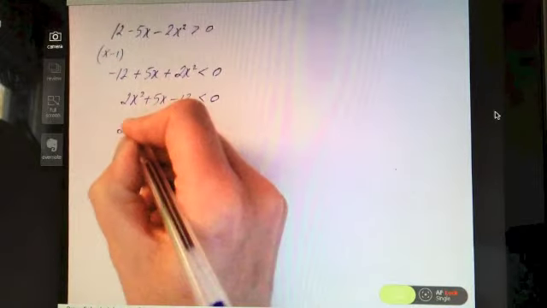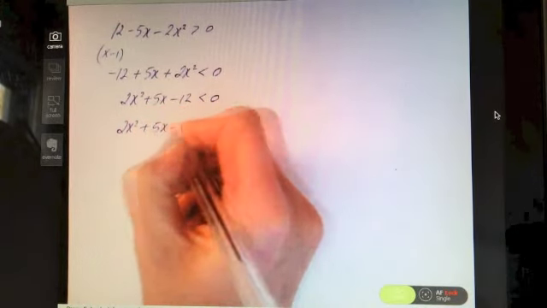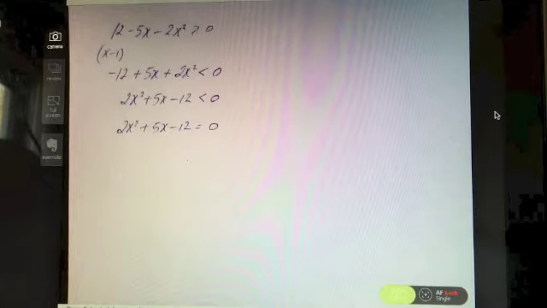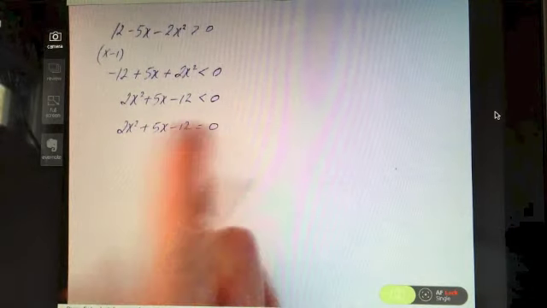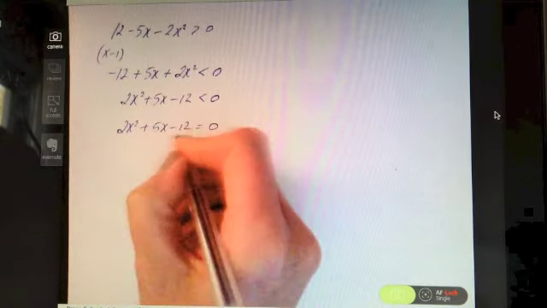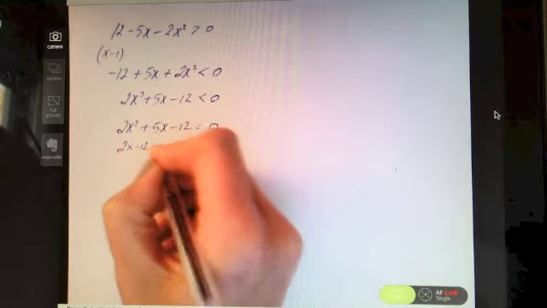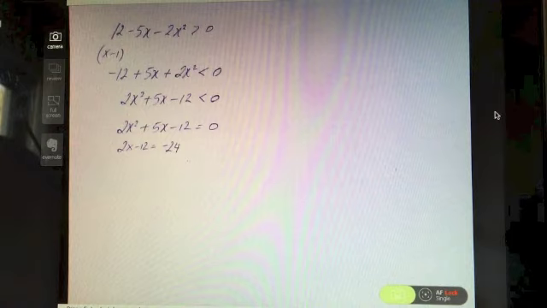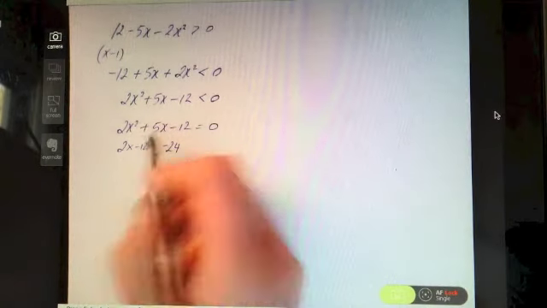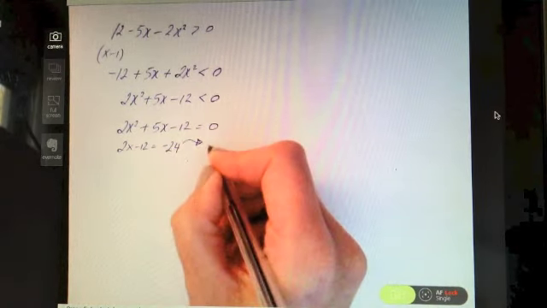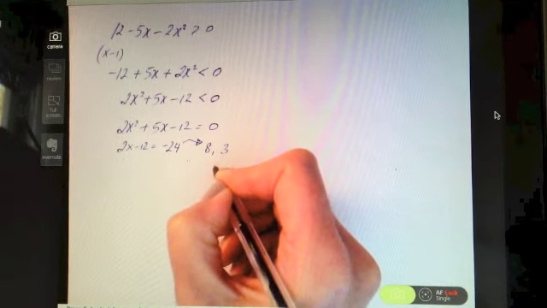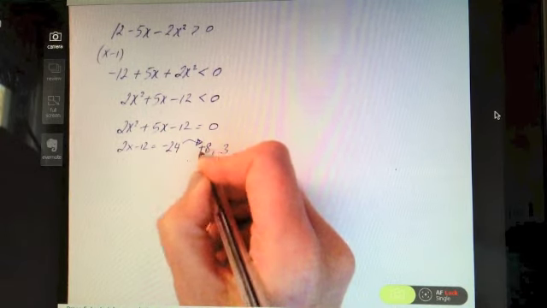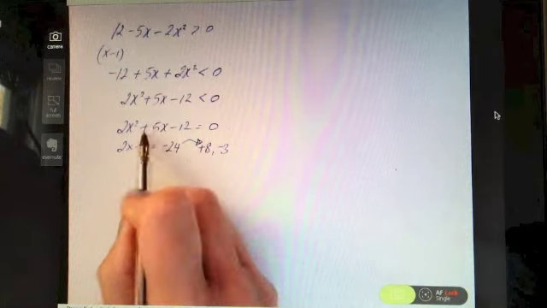So the first thing I've got to do, as always, is consider what the roots are. So put it equal to 0 and let's solve for the roots. So I'm going to do my 4-step factorizing method, 2 times minus 12 is minus 24. I want factors of minus 24 then that will give me a plus 5. And factors would be 8 and 3. It would have to be a positive 8, take away 3 to get a plus 5.